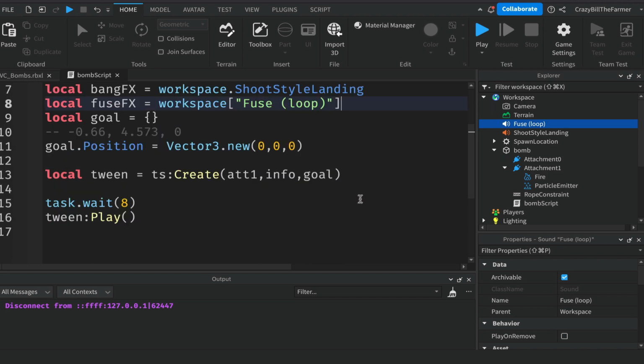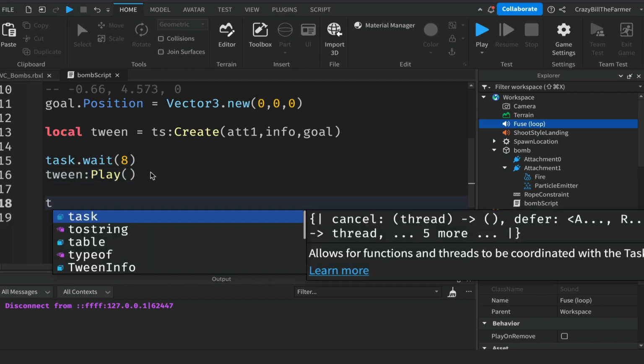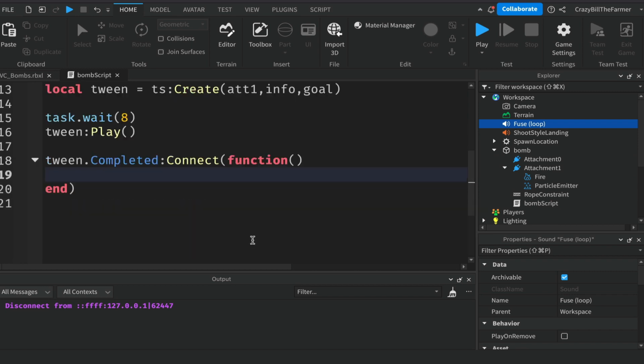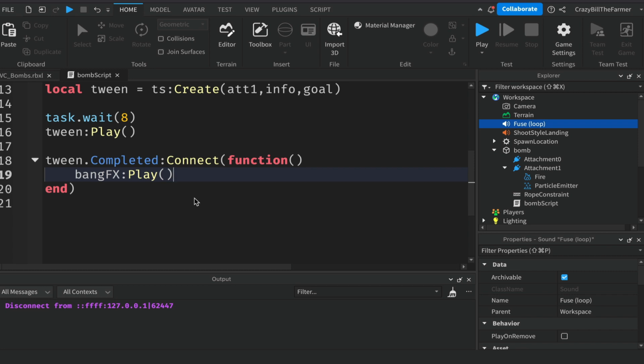Now the next thing to think about is we're waiting for our bomb to go off. When the tween is played, which means that the fuse has burnt down, now we want to tell when the tween is finished, and that's when we'll do the bomb. So right below this, we're going to type in tween.Completed, and then a colon, and connect a function to this with a set of brackets. I move outside, and we will write our code in here for creating the actual bomb. Right, so the first thing we want to do is to play our bang FX. So we can type that with a colon and say play, and that will make the explosion sound.